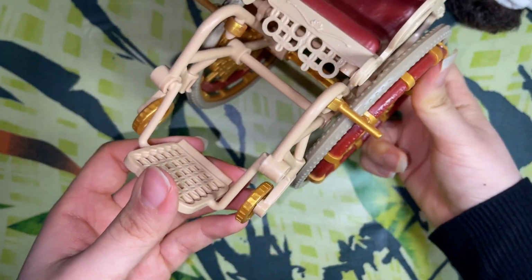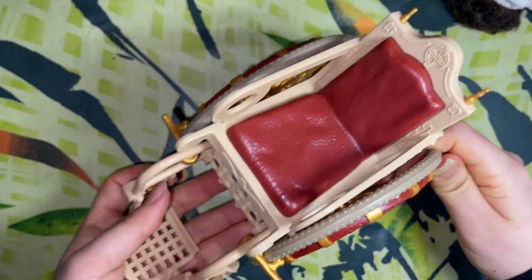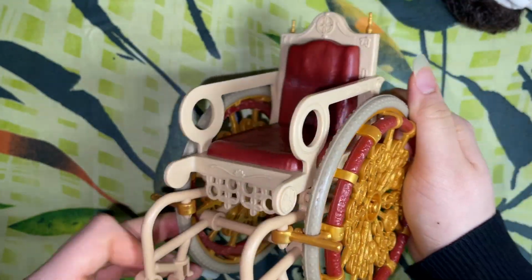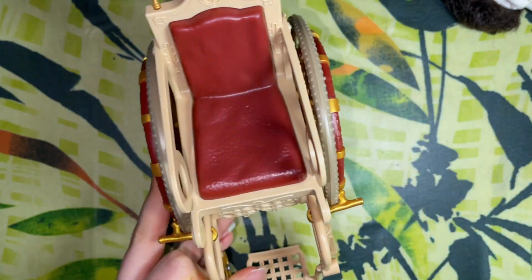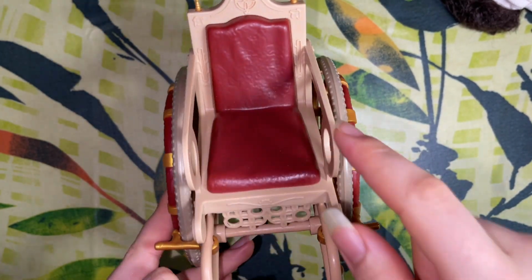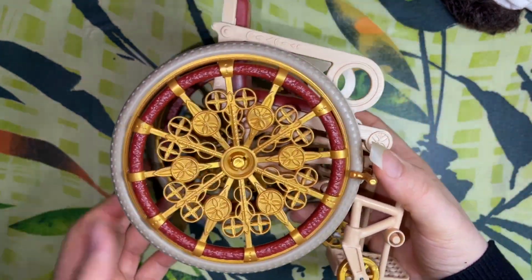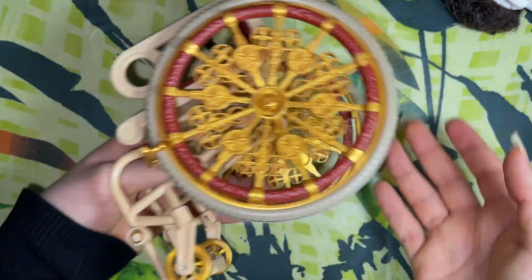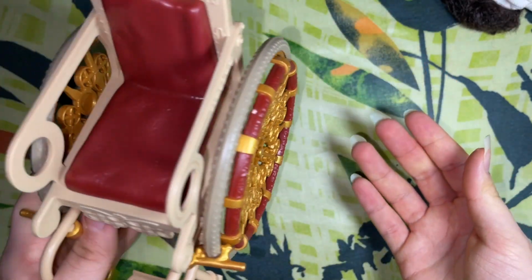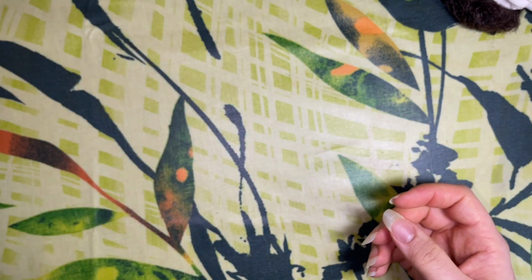We even have this little footrest right here, these secondary wheels. And then the actual chair portion here is all in beige, I believe. And we have the seat here in red, which has some nice details as well. And then we have these gold pieces right here as well. So I think this wheelchair piece is really detailed. It works really well, and it functions really well as well. So she looks great in the actual wheelchair too, and it's really great for her.